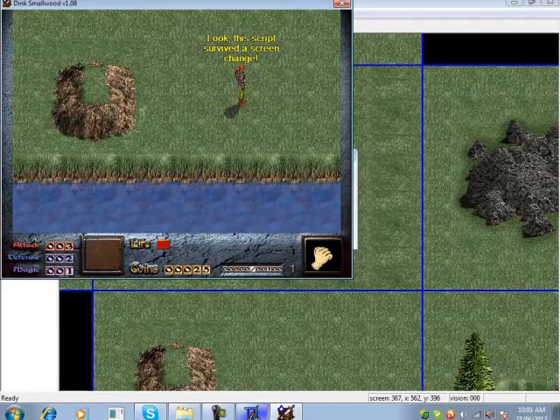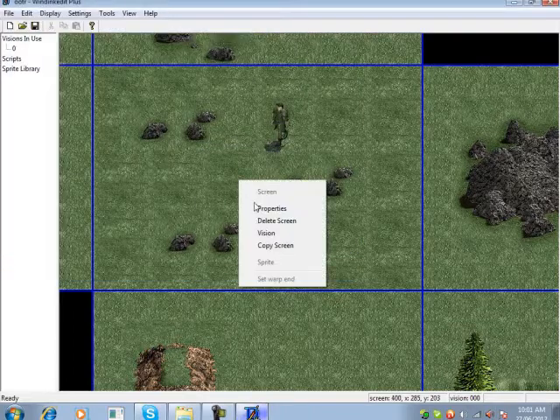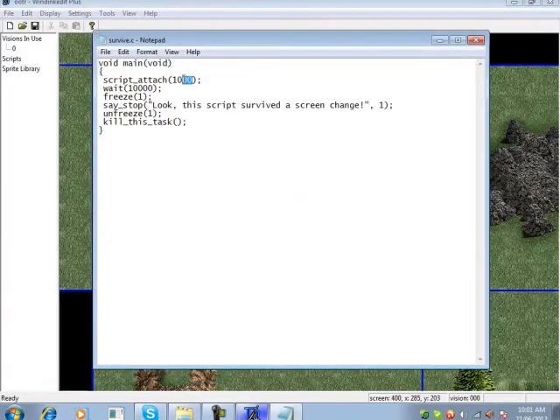"Look, this script survived a screen change," and then it would have killed it off. So you can see how that worked. It attached itself to 1000, which made it survive, and then waited 10,000 to give us time to change the screens, and then we did this, and then we killed this. Make sure you always kill a script off that's going to run forever, otherwise it will just keep running.